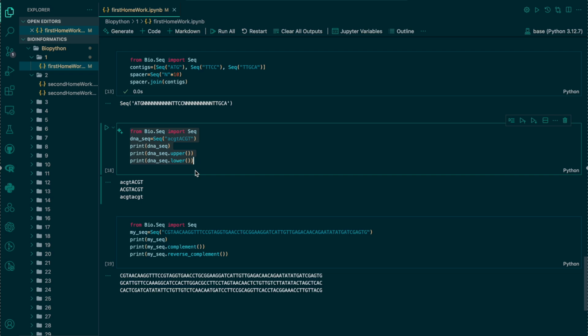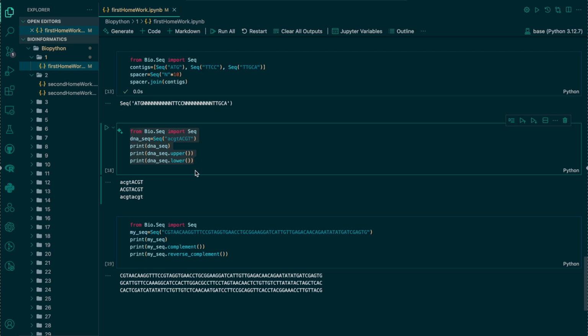This line creates a Seq object and stores the sequence in a variable called DNA_seq. Here inside the Seq object there is a DNA sequence in lowercase or uppercase. Print DNA_seq. This command prints the DNA_seq variable to the screen. The result will be the sequence ACGT as is.